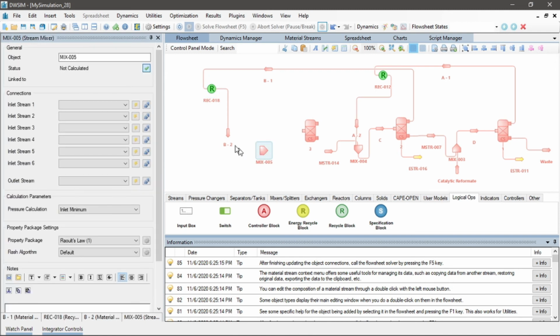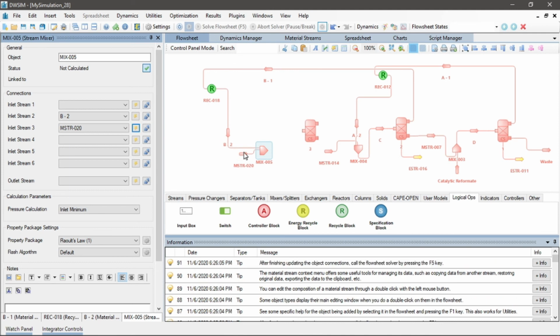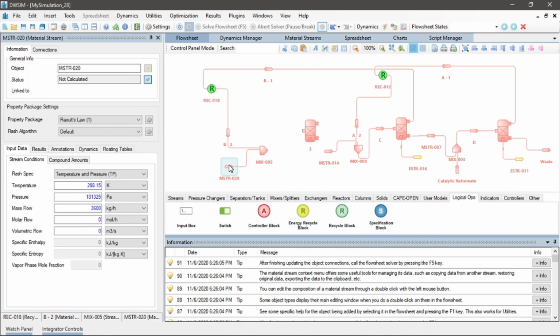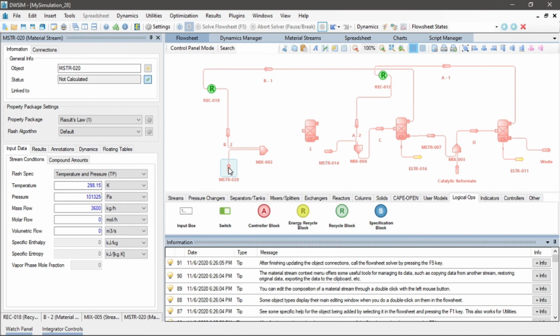So let's click on mixer 1 and let's add B-2 as the inlet stream 2. Let's create another inlet stream, and let's rotate it first to 270, and let's rename it as the sulfur dioxide.